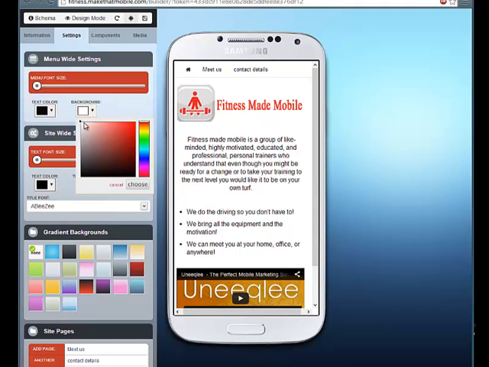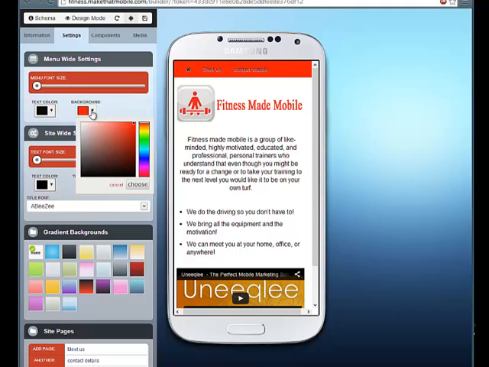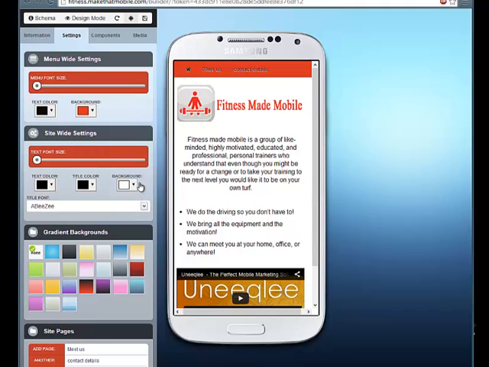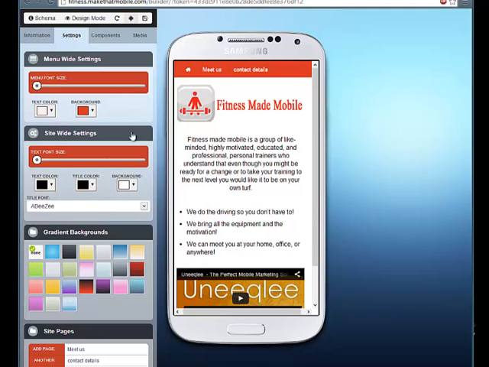So let's say we want to set that to a red, just like the logo here. All right, you'd slide that over, click and drag, and you just leave it right there, and then we're going to just click on choose. When we do that, it automatically changes that to red. Now if you don't want it quite as red, we can change that just a little bit. Let's put it right down there at a little bit darker. Perfect. All right, and if you don't like the way that the text color looks, we can change that from black to perhaps white. That looks fantastic.